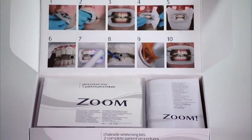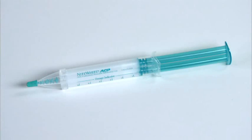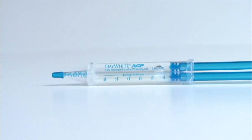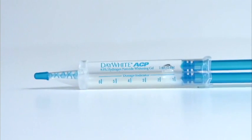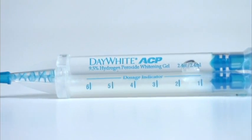Depending on your region, Zoom kits are available with the following take-home options. Nightwhite ACP, 22% carbamide peroxide. Daywhite ACP, 9.5% hydrogen peroxide. Or Nightwhite ACP Turbo, 6% hydrogen peroxide.